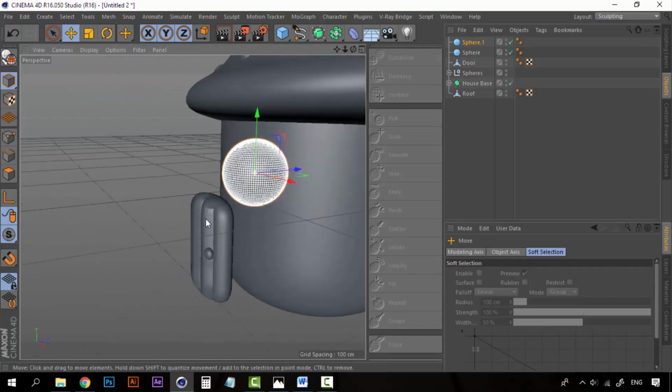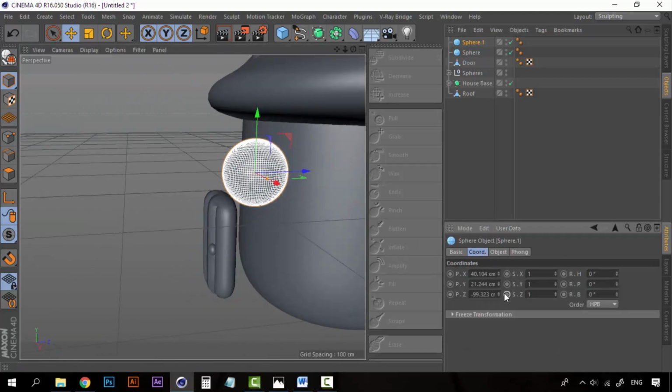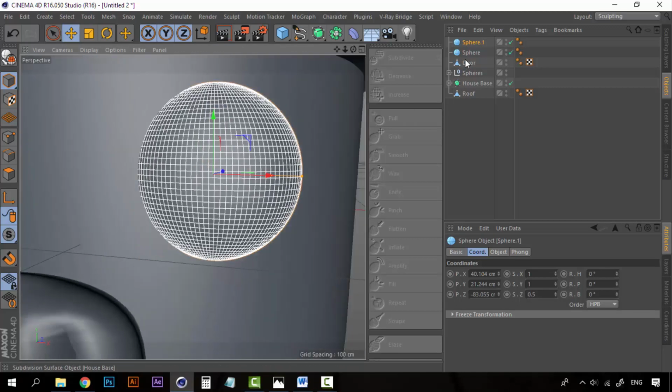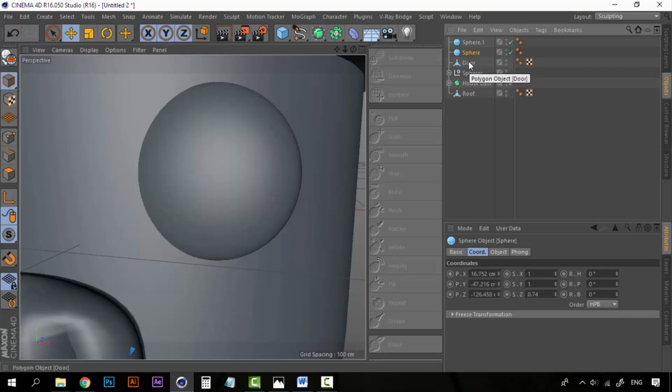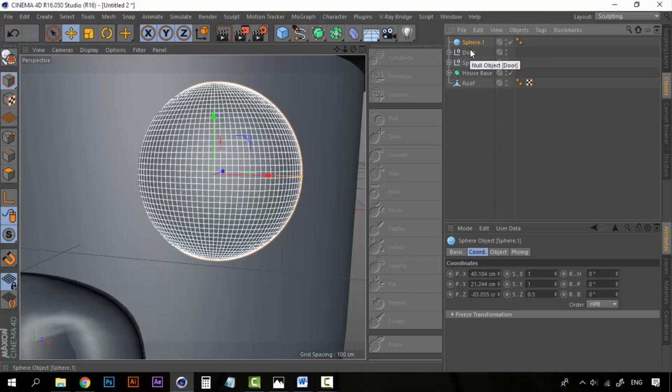And make this sphere a little flatter. Let's change the Z-axis size to maybe 0.4, a little bit more, 0.5. Okay, and I'm going to duplicate it. We can group the door objects here and call this door, and now we have the first sphere for the window. Now create a duplicate of this sphere and turn it off for now.